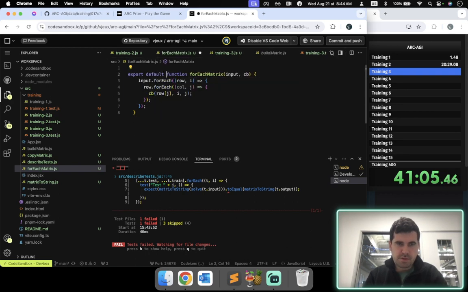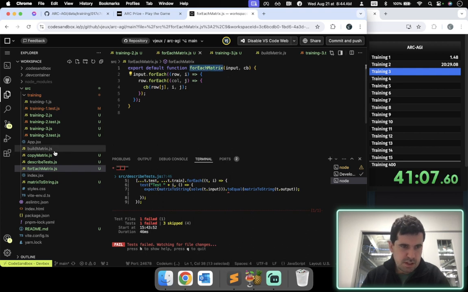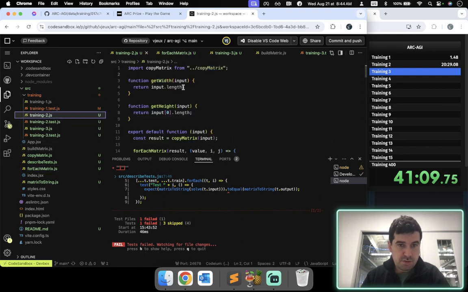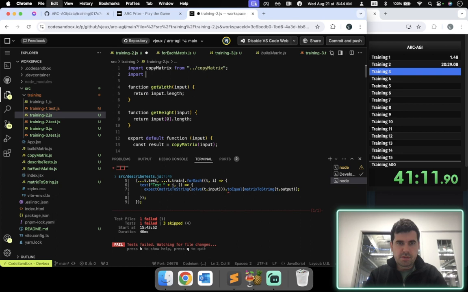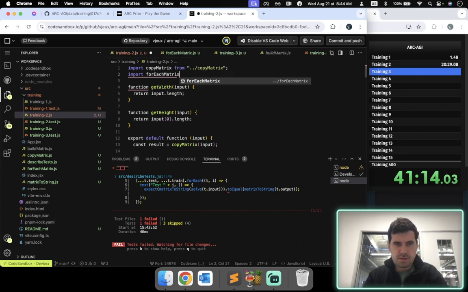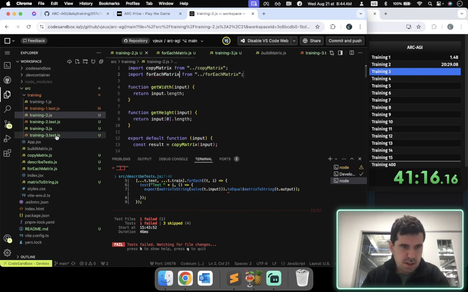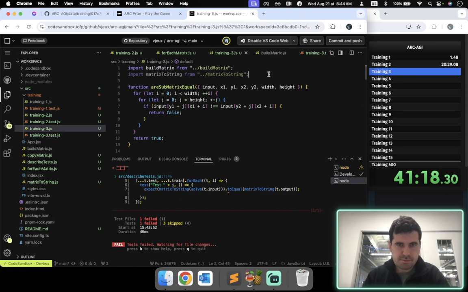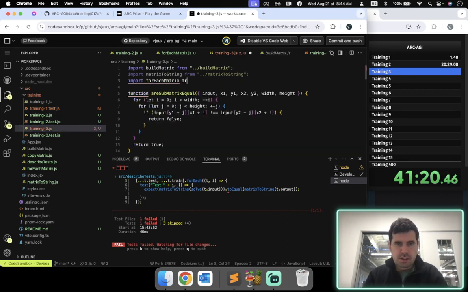Exports default function. And so number 2 imports. Okay. And so number 3 from. Okay.